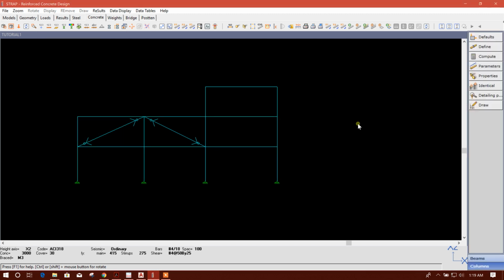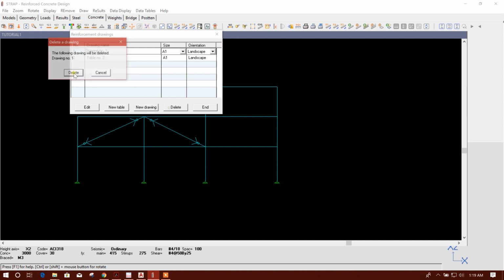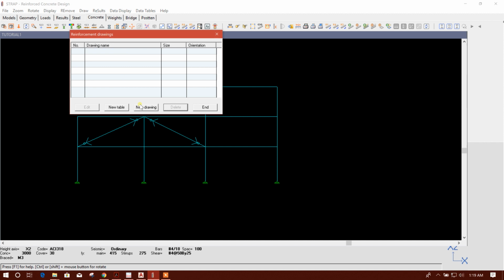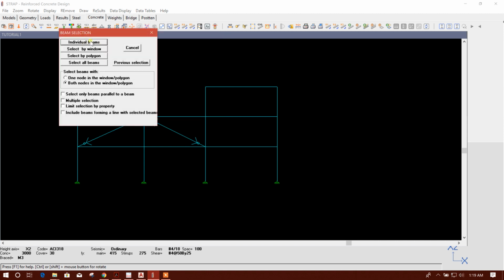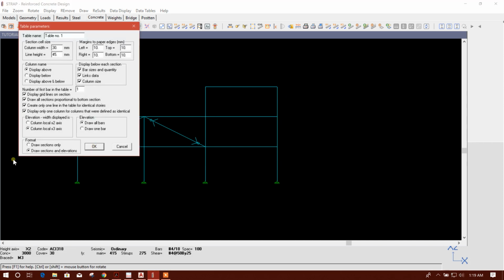Okay, now we can draw our drawing. Delete, yes, delete, yes. We can create new table 1, then describe, and we can create new drawing, this one. So edit this table, individual beam, that means for column, select again.